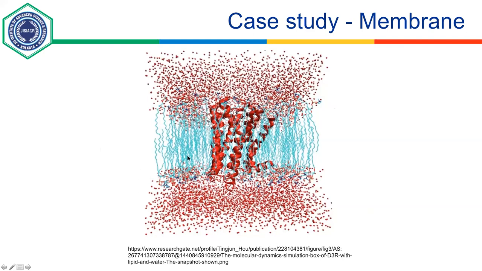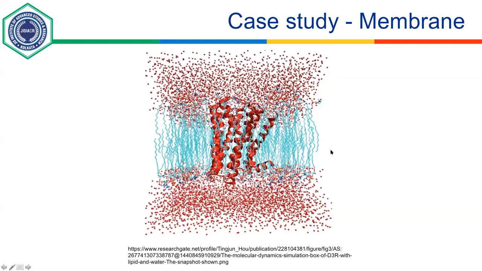You can have an idea this is a huge system, but we can simulate this using techniques of molecular dynamics simulation. And then what the authors did, they inserted a channel made up of helices through this bilayer. And then, you know, those channels can transfer lots of things: water molecules, sugars, ions. So all those things can be done with the simulation.